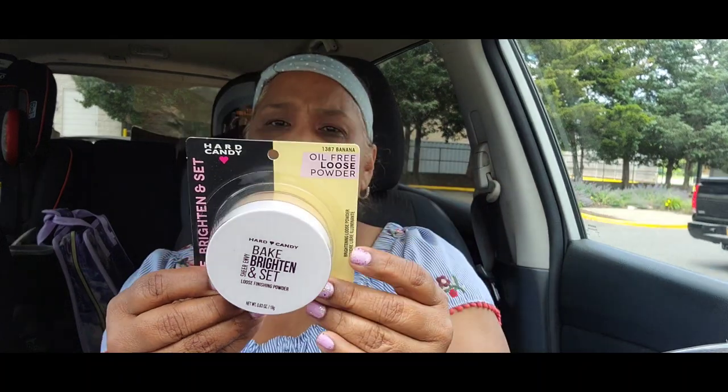Then the other thing I picked up is this oil-free loose powder. And this is the Banana 1387 Bake Bright and Set. New to baking, flip and learn. So this is what it looks like. It's just a powder. It's a beautiful powder. And it's a full size. It's full size powder by Hard Candy. So I got that.